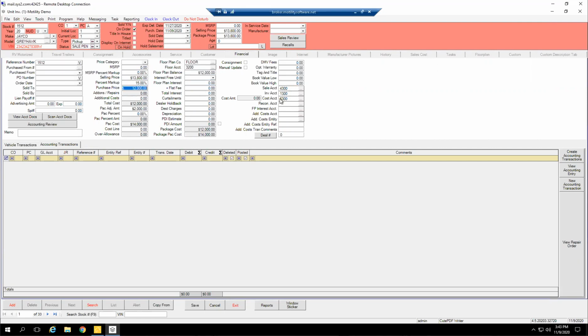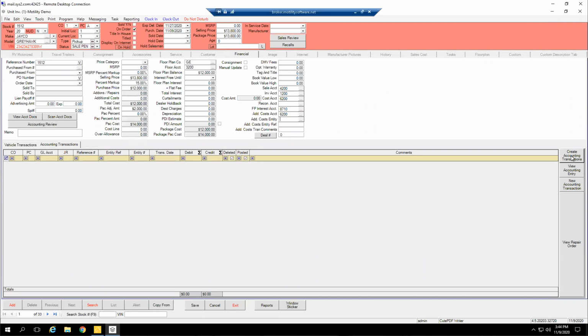Make sure your GL accounts for inventory are correct. This is a used piece of inventory. Maybe that doesn't make sense for our example. Let's mark it as new. And if you notice, my GL changes from new to used. So instead of being 4,300, 1,300, and 6,300, there now are new vehicle sales, new vehicle inventory, and new vehicle cost. It's missing my floor plan account and my additional cost account, which I'll just plug in here. But this unit's ready to have a purchase entry made for it.